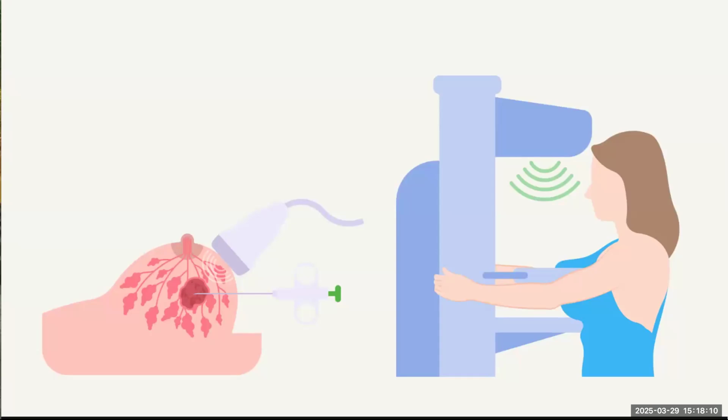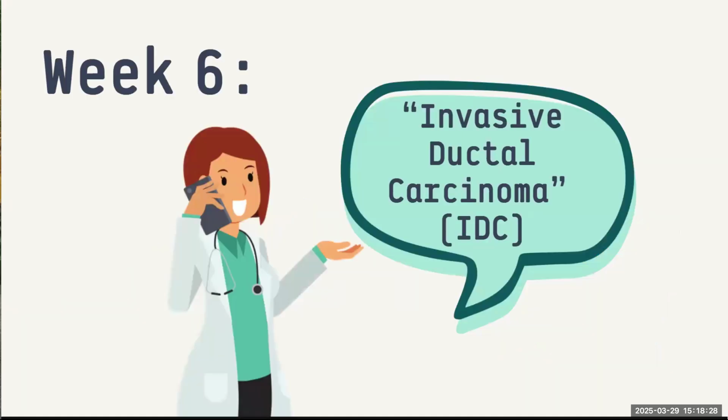All right. So now she is more traditional. Oh, you know what? Fiona, I think I'm gonna go to my doctor. So she ends up having a mammogram and a biopsy. And she welcomes that. That's not a conflict for her. She welcomes it. She loves it. So now week 6, her doctor calls her now. Hey, you have invasive ductal carcinoma, IDC.